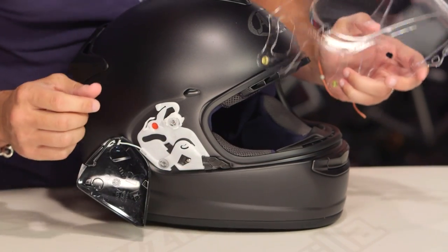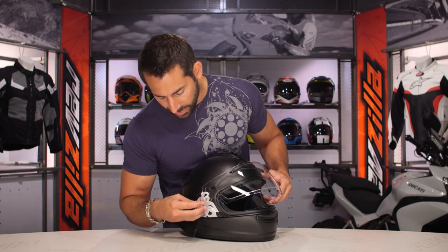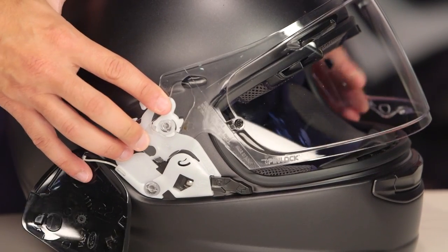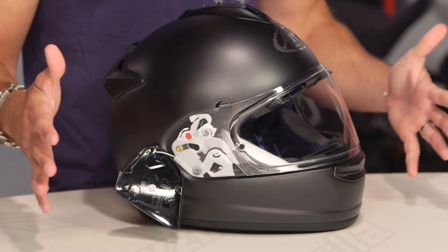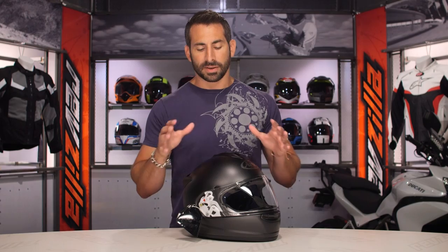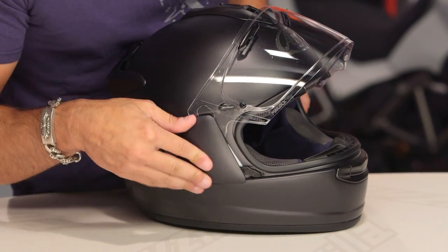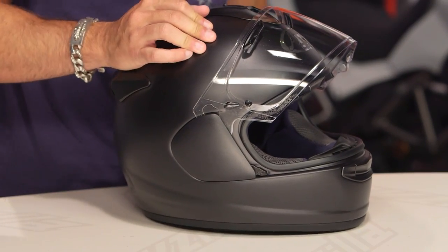To put it back on: align your brass nugget with the red dot and lock it in — easier in the upright position. Snap it in, bring it up and put it down. That's it, you're done. Then to reinstall the side pod: open it, slide it top to bottom, pop it back in — that simply. Previous versions from the Corsair all the way up to the Corsair 5, I would never attempt that on camera because it was really difficult. But Arai made a much more user-friendly, less fickle helmet. Early on, 10 years ago when we started RevZilla, we had a lot of high-end Arai helmets come back because people would break them trying to do that switch.